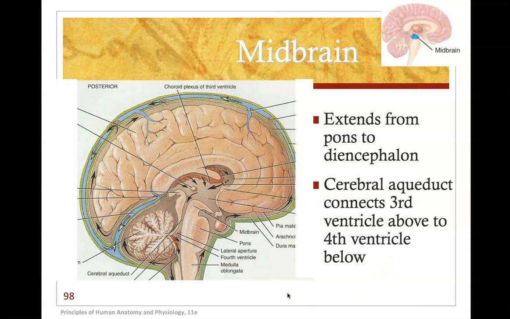Now, the midbrain, again, is obviously it is going to extend from the pons. The midbrain is kind of your first portion here. And let me show you where it is here. So here's your midbrain. It's going to extend from the pons to the diencephalon above it. So again, here's the pons, here's the diencephalon. So your midbrain is going to be right in between here. And if you look here, it has that cerebral aqueduct is going to run through it. That's going to connect the third ventricle with the fourth ventricle. Again, remember those third and fourth ventricles are making cerebral spinal fluid. And so you'll see that cerebral aqueduct right through here.